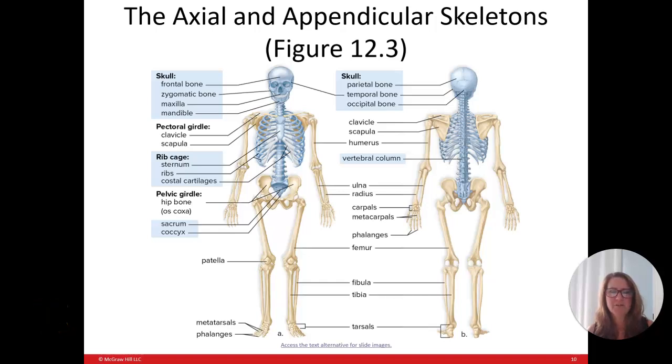All right, part 2 of chapter 12. So I want to highlight this slide, and there's going to be a number of slides that have a lot of written stuff, which may be helpful, but I want you to take a look at this and use this as your picture in your mind for studying the bones. Okay, we're taking a look at the axial skeleton.